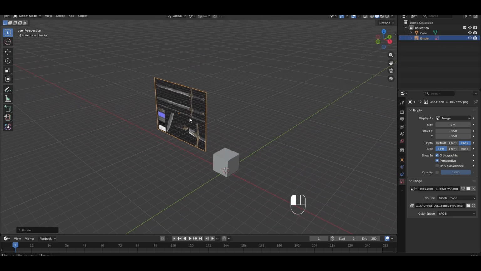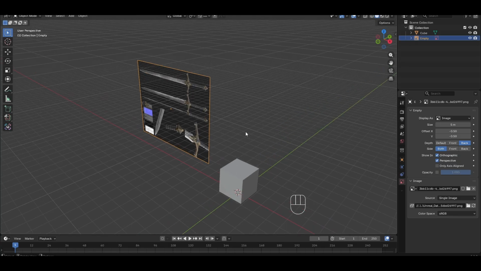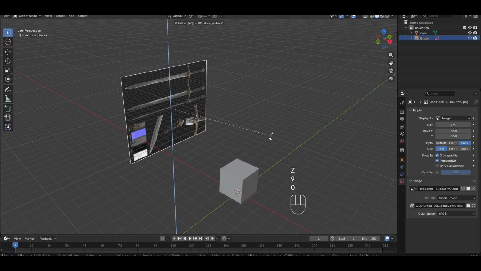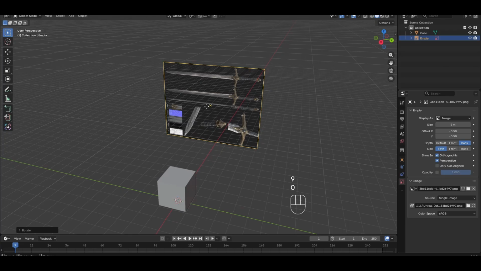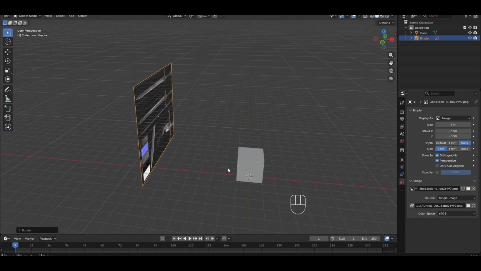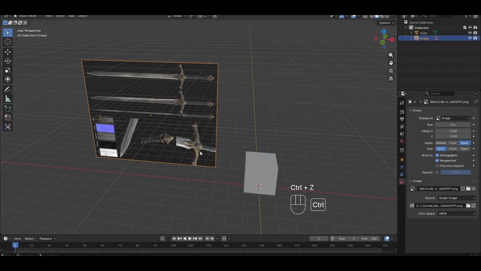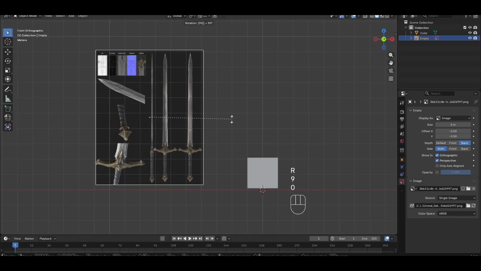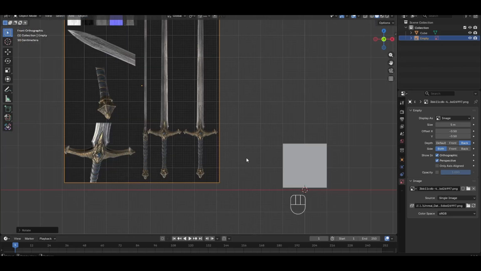Or you can select your object, hit R to rotate it, and then click the axis that you want, like Z and 90, and it will rotate it on the Z axis, this blue one, by 90. You can do that on X and Y. I will just go back, hit 1, and rotate it 90 degrees. And now we can make this sword from bottom to up.